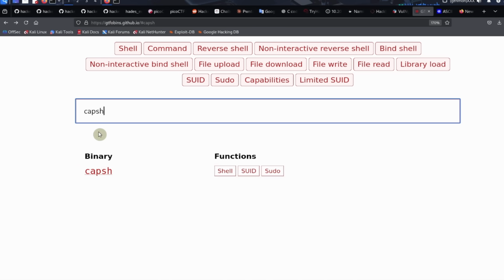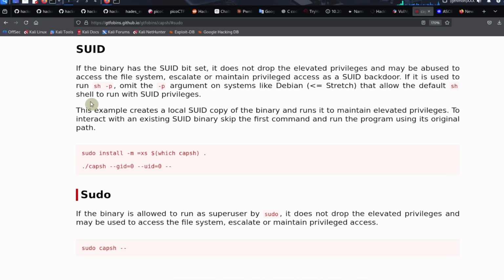We look up capsh and see that we've got sudo permissions with capsh. We can click on that. It says if the binary is allowed to run as superuser, it does not drop elevated privileges and may be used to access the file system. So sudo capsh --. It gives us a payload that we can use, so let's go ahead and try that.